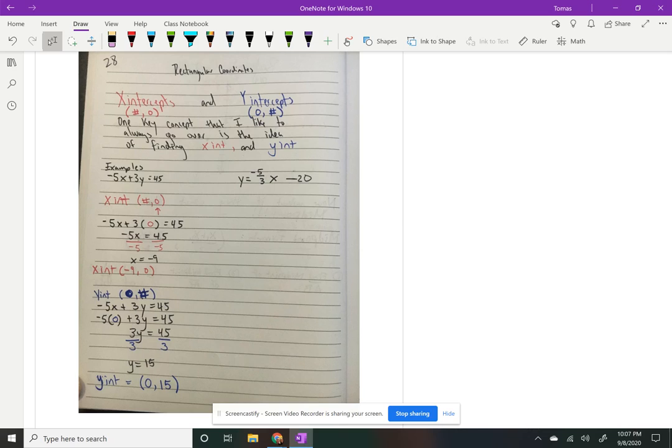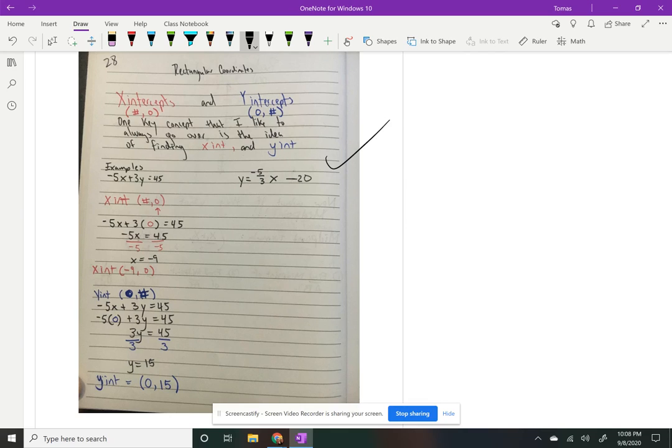I don't know why, because I always remember them. For me, they're always two very key points that are always going to pop up. So whether it's just an equation such as these, or an actual problem situation, those always pop up as some type of answer, or a part of the answer, or a part of the key to the answer. So I always do x and y intercepts.